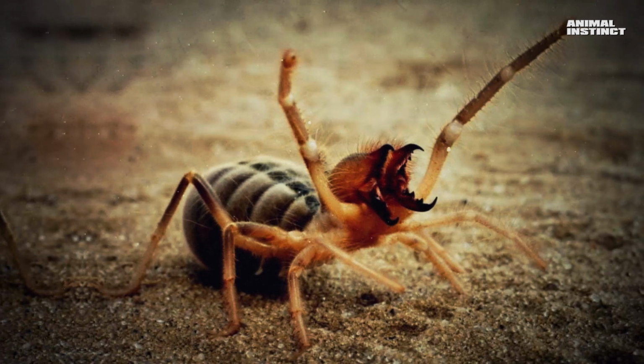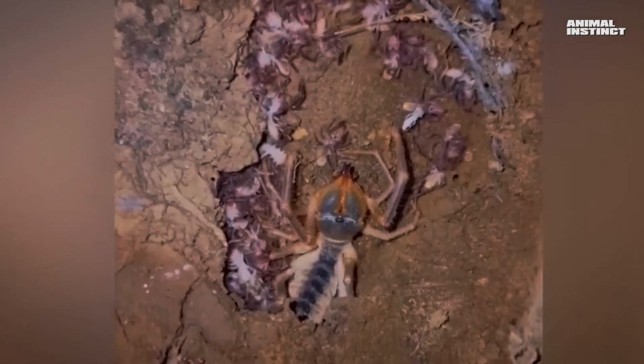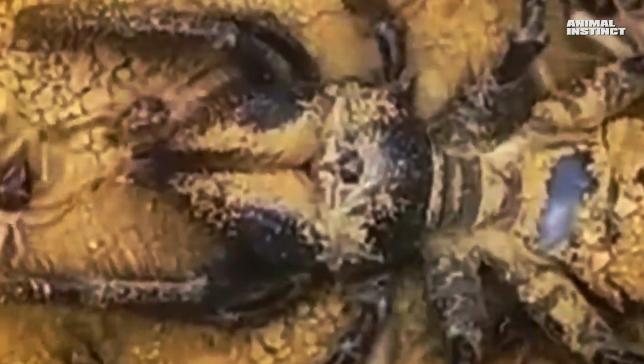If you accidentally destroy her hole, the solpuga will quickly run after you, but not to take revenge, she just needs shade. By the way, its name is translated as escaping from the sun. And this is what newly hatched solpugs look like. Depending on the type, there can be from 30 to 200 of them, and, as we see, the mother remains to protect her offspring.